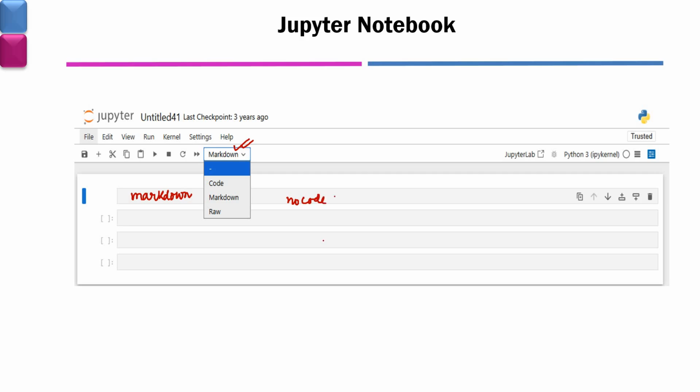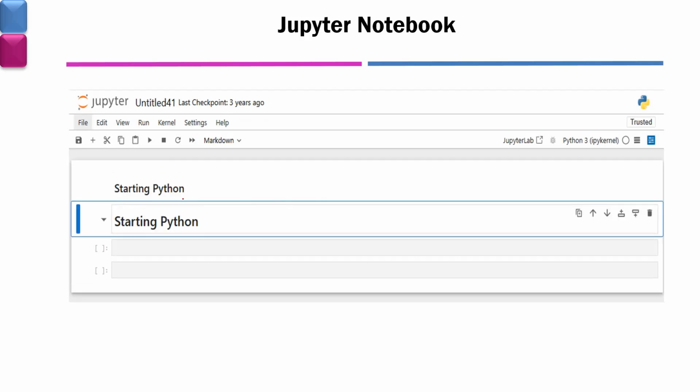I have, suppose, given this particular first cell as markdown. As you can see, immediately this square bracket is gone from this cell. That indicates this is now acting as a markdown cell. Now in this markdown cell, I have written this "Starting Python". These are the headings. This is nothing but another kind of documentation. Only on the markdown cell, as you can see from here, there is written markdown.